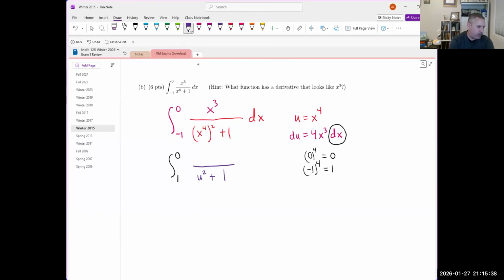I say I don't love that problem because when I gave it, so few students got it started. But it was a substitution. And then what about the rest? Let's see if we can get everything else in there. Go ahead and replace the dx on your own and see what we get. Hoping the x cubes cancel.